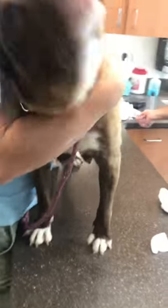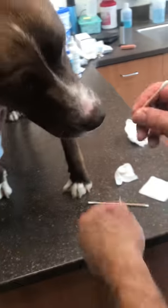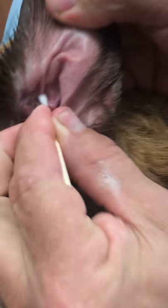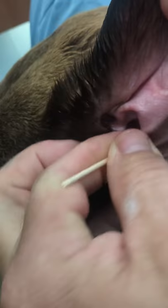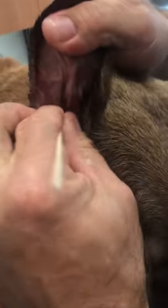Salsa here didn't have terrible ears — she just had some mild wax, so we're using her as a demonstration because she's such a good dog. Generally speaking, I don't recommend using a q-tip in most cases. But if you ever use a q-tip, the secret is to never hold it long — you always want to hold it very short, maybe half an inch at the most. That way if they shake or jump, you won't jam it into the eardrum. Q-tips do work really well in these outer grooves here — dogs have a lot of little grooves and holes, and you can get those with the q-tip, just not going deep since you're holding it so short.